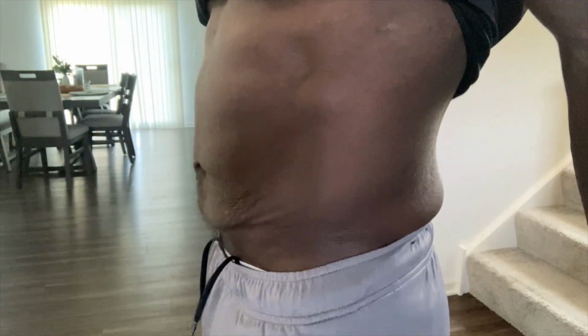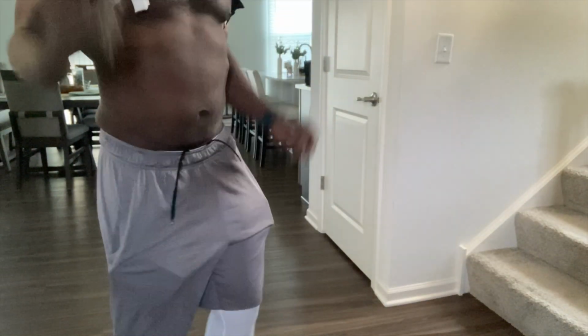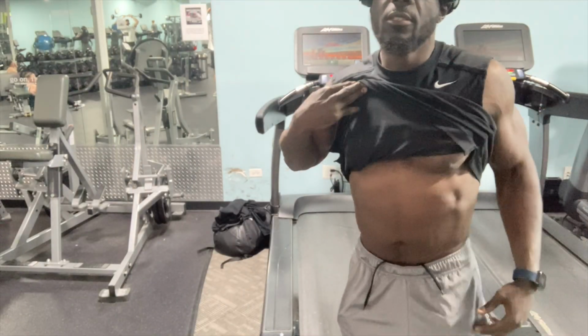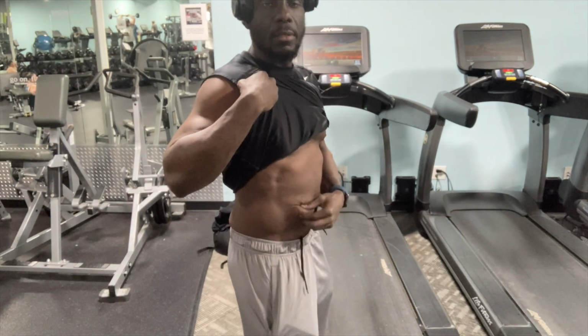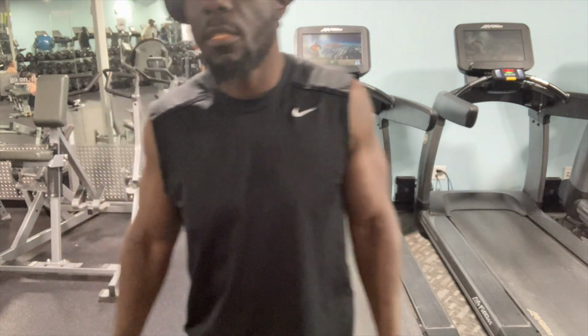So I wanted to start this video off by showing my midsection. You can see the belly fat. That is very stubborn on me. That is not all loose skin, it is belly fat. You could probably tell from my intro that I can get leaner than I am. That is fat. That's the trouble area. That's the stubborn part that just doesn't go away off regular exercise. And as I step back, it doesn't look that bad from a distance. You can stand in angles and I don't look that bad, but as you can see, I have stubborn belly fat.